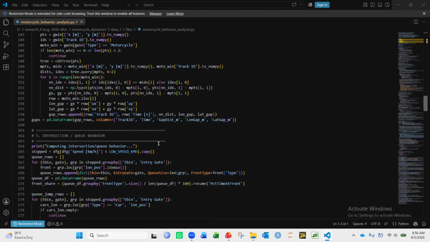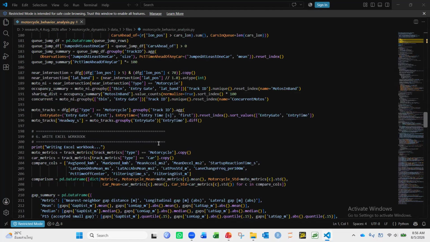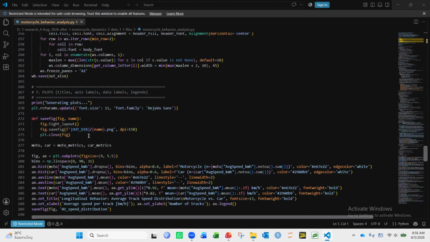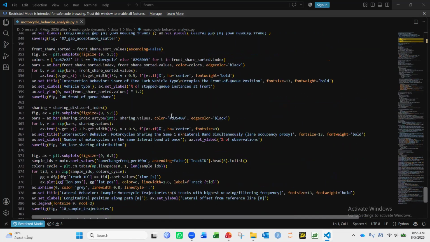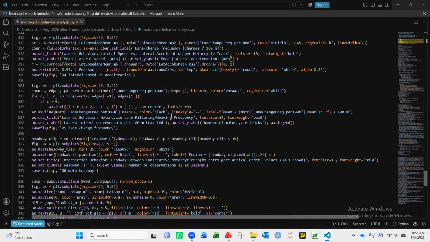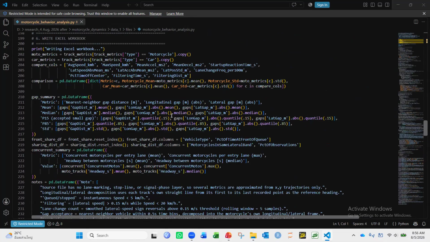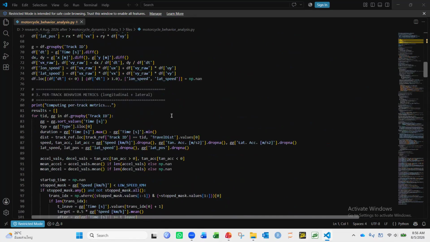Then I use intersection and queue behavior. Sixthly, I wrote the Excel workbook. And in the seventh part, I plot all relevant analyzed data, and this is the code. So this code has 7 parts actually, all together here.